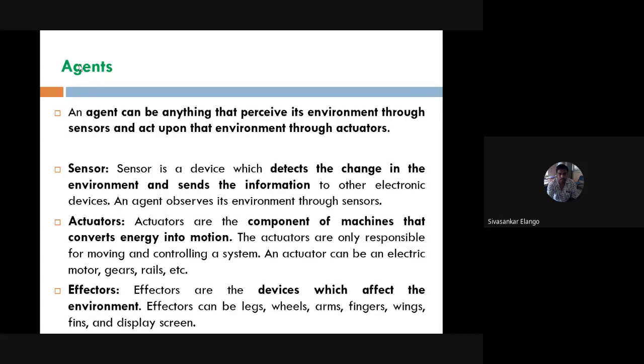Whenever an action has to be performed, it is carried out by actuators. Effectors are the devices which affect the environment. So sensors sense the environment, actuators convert energy into motion or actions, and effectors are the components that affect the environment.